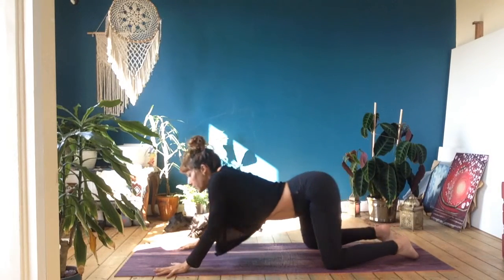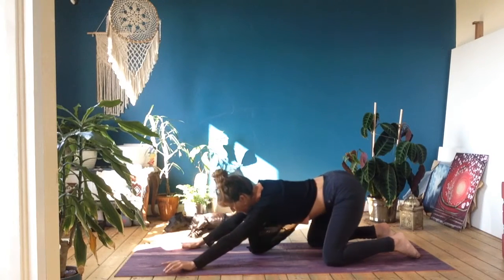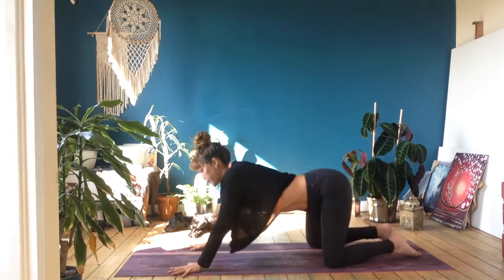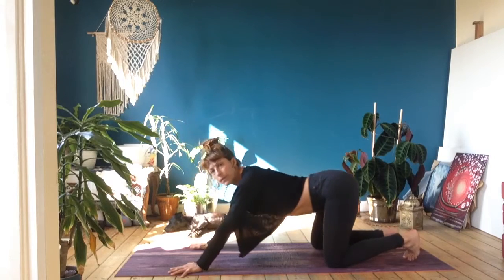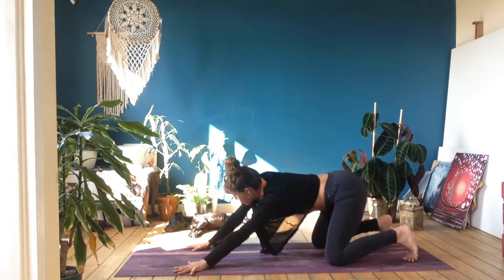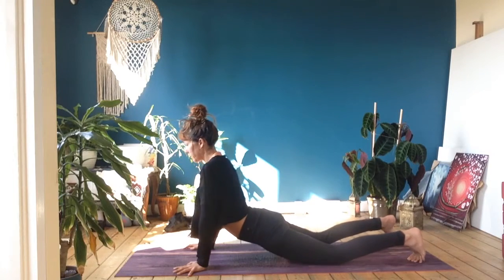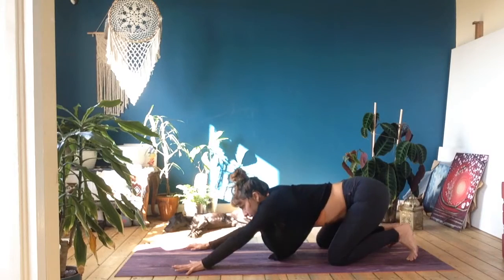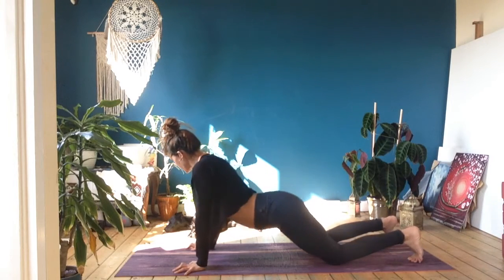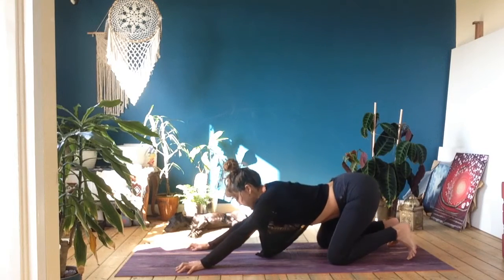Let's take it back into those hip circles. So this round, my hips are kind of feeling a bit more open, a bit more fluid now. So I'm feeling good to exaggerate that hip circle and come a bit more into the flirtation with the upward facing dog. Before that didn't feel quite right for the hip flexors, so now I'm just taking advantage of the repetition and knowing where I can go a bit deeper.